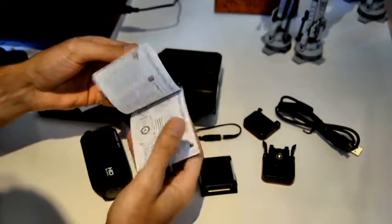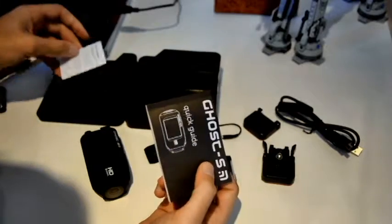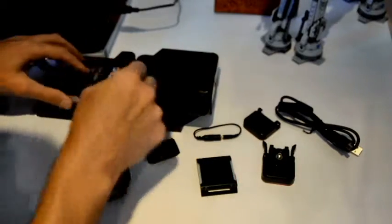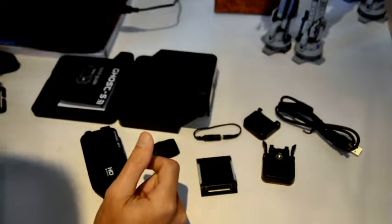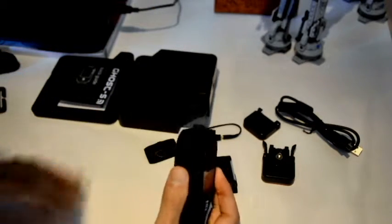Instruction manual, I don't really use instruction manuals because I'm a man, but also I'm sure there's plenty of videos on YouTube which are going to give much better instructions.